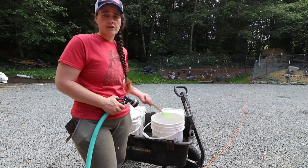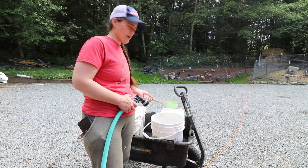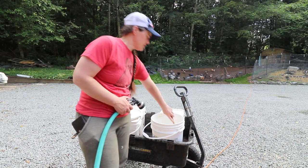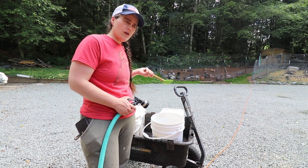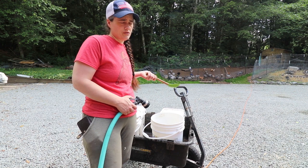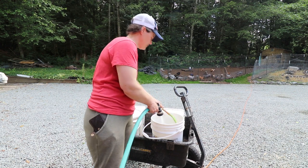So basically what I do is I fill it up to about three-quarters of the way of what I would fill it up with, and then I start to stir it around. I found if I try to dig it around and stir it up when it's not full enough, it just doesn't do a good job because there's not enough movement. It's hard to explain.